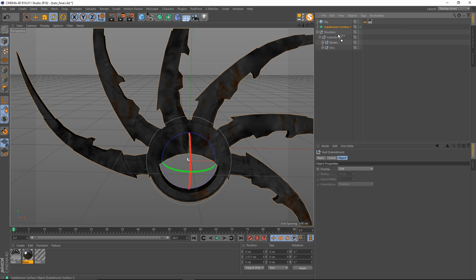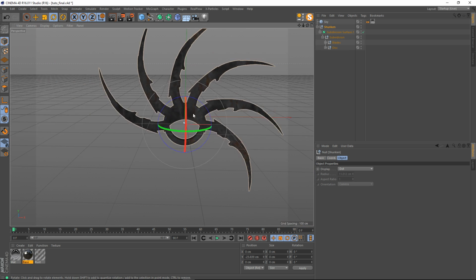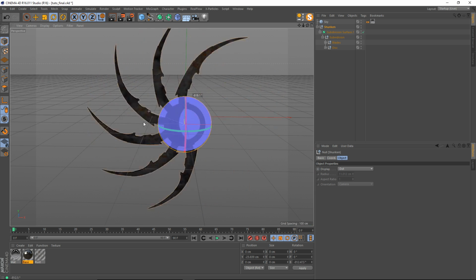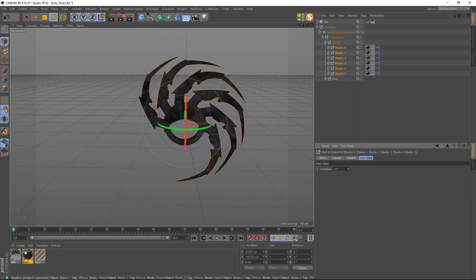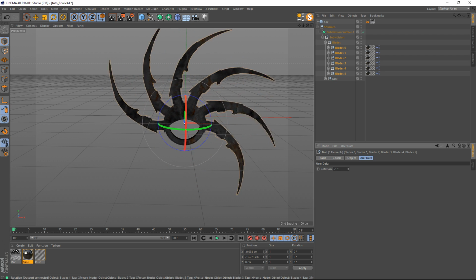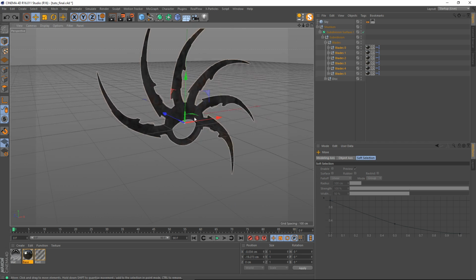And now I will place the subdivision surface as a child of the Shuriken and place the subdivision group inside the subdivision surface. So now if I move this Shuriken group, I can go ahead and create the rotation and grab the individual blades and create the animation for the blades individually. Right, and everything works, and this will be our rig.